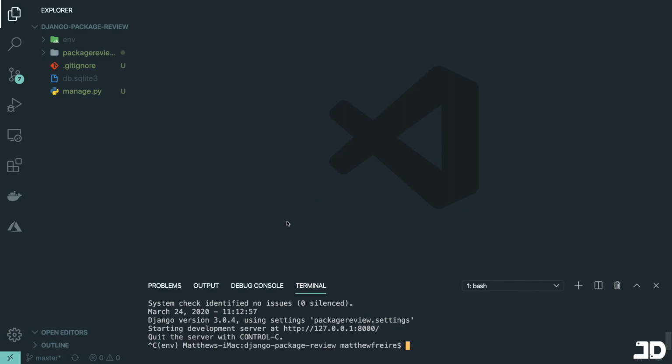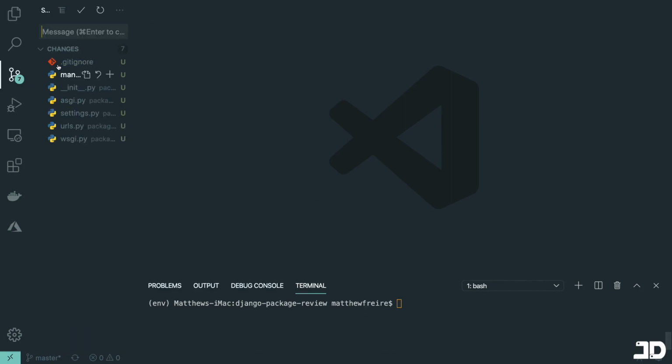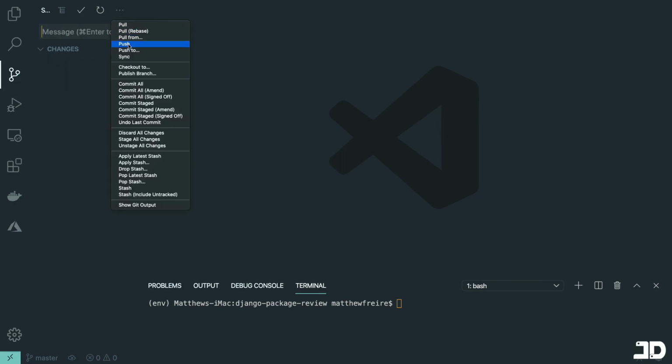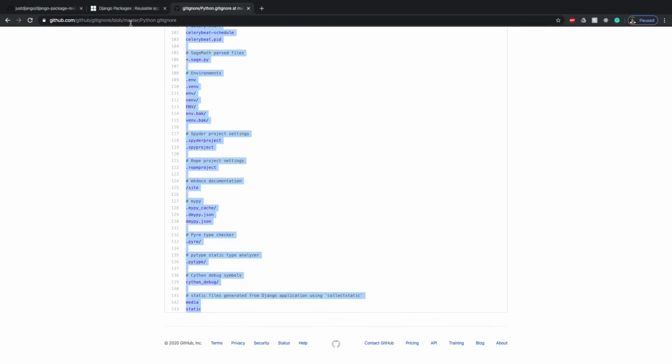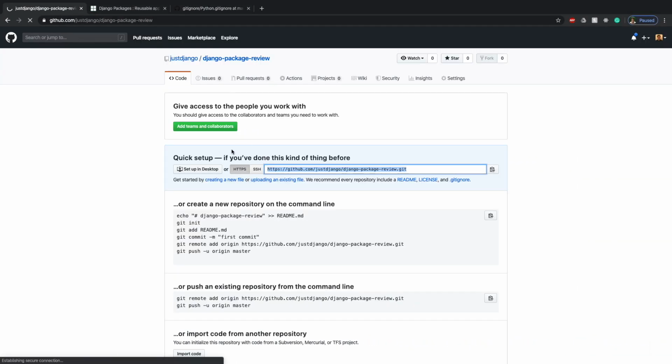And at this point, what I'm going to do is commit these changes and push it to the repository so that we have a base Django project to work with. It hasn't been edited in any way with any packages. It's right out of the box. So I'll just call this initial and then we can push that. Right. So if we come back here, refresh this, then there we go.